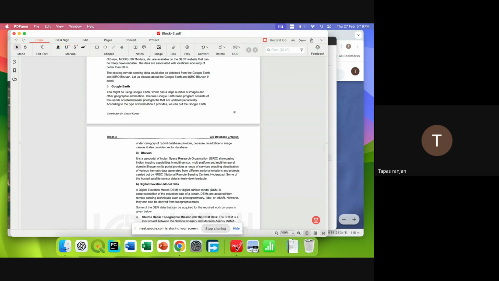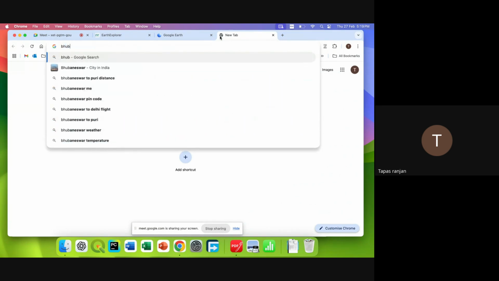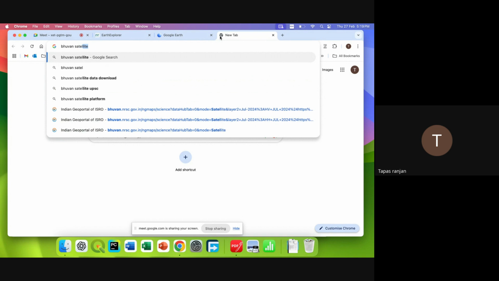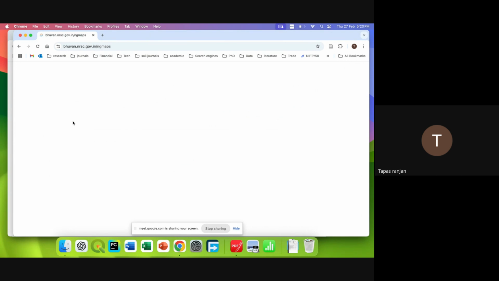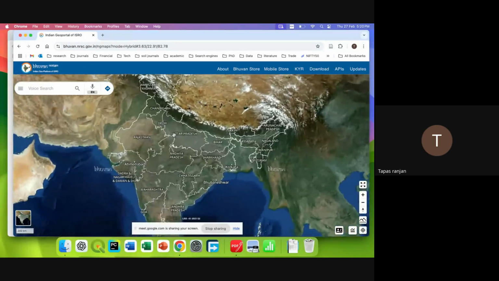Then Bhuvan, I think Bhuvan is a really popular site for all Indians now, because different types of data sets are easily available in Bhuvan, and Bhuvan NRSC even hosts thematic maps.